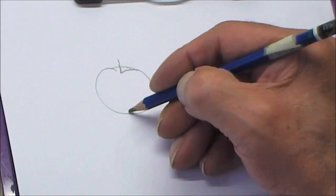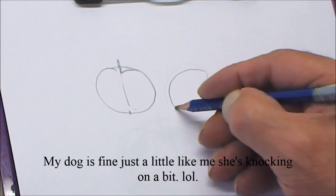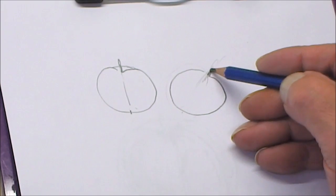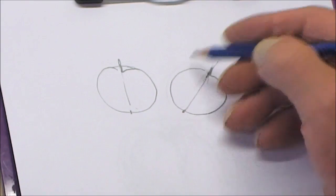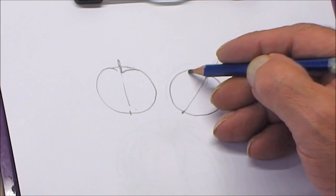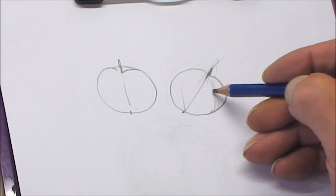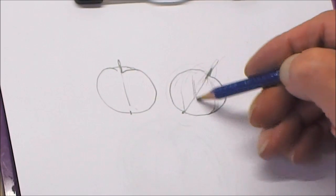Right, now look, not all apples will be sitting upright. Sometimes they may be in a jar, or they may be sitting at an angle, like so. They're always a little bit more interesting if they're sitting at an angle, by the way. But even if they're at an angle, you must remember that the core is also at an angle, because it is in the nature of all of us, we tend to paint down. So if we start to come out of the top there and start to come down like that, very strange things will actually occur. Yes, you can get round the corner, but that is not going to get back to that core over that point over there. So you will tend to drop your lines in this direction.